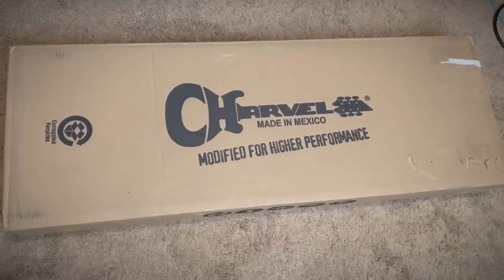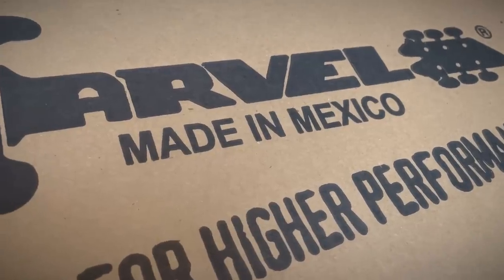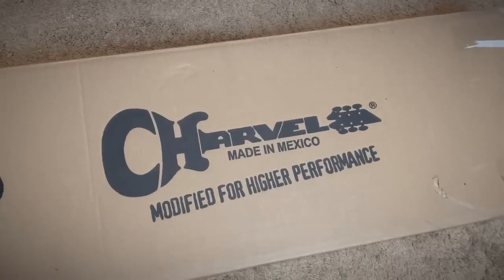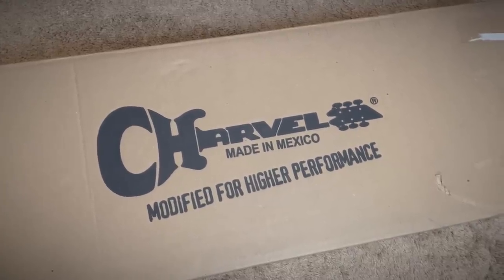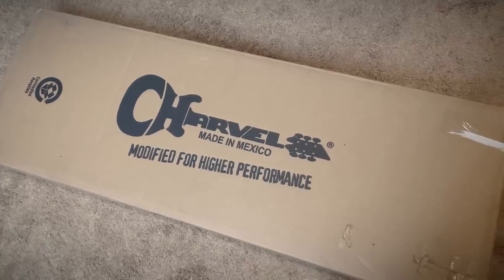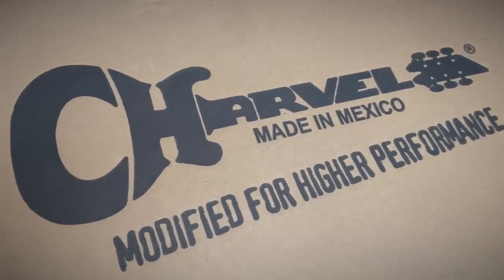Let's get into it. First box — oh, it's a Charvel. I love Charvel. Can't remember, have they always put 'Made in Mexico' for the import Charvels? I can't think of any other brands that do that. Like if it's a Marshall they'll just put Marshall — you'd never see 'Marshall made in Vietnam' on the box. I guess there's so much pride they have in their Made in Mexico models. Either way, the thing that's inside here is fucking dope.